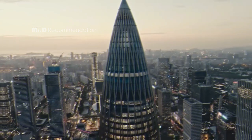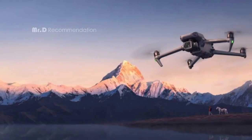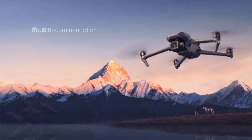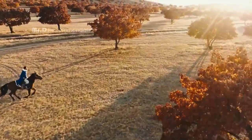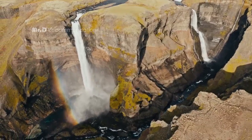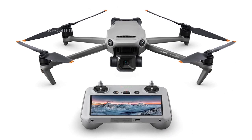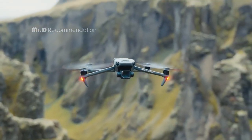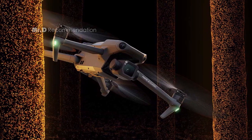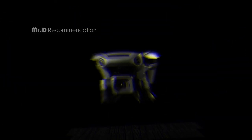The Waypoint flight function allows the Mavic 3 Classic to automatically fly and precisely repeat flight routes along pre-selected aerial points. The DJI Mavic 3 Classic is a highly recommended drone for professionals and anyone looking for a compact yet powerful drone. With its professional-grade Hasselblad camera, 46-minute maximum flight time, omnidirectional obstacle sensing, and advanced RTH function, the Mavic 3 Classic is the perfect platform to capture stunning aerial shots with ease.